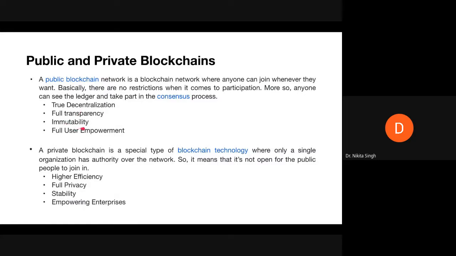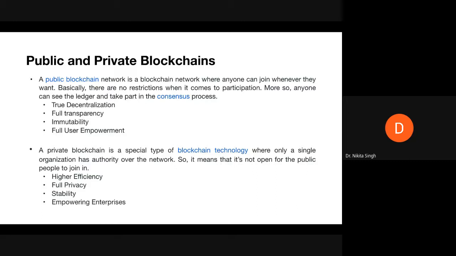So immutability is also a very important feature of a public blockchain network. And full user empowerment, because the user is in control. Each user has an equal standing and equal rights in a blockchain network. If I am a miner in the network, you can also be a miner.